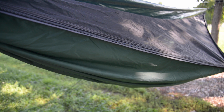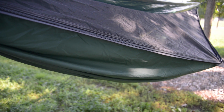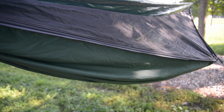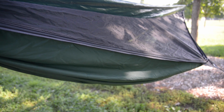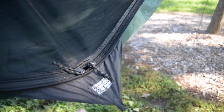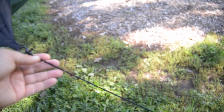Now, the actual hammock material itself, I'm gonna guess, is some sort of polyester taffeta. And while decently thick, it is a single layer. So if you happen to be a bit of a heavier gent or lady, you may end up wanting to upgrade to one of their more sturdy models. No metal zip pulls. You've got nice lightweight fabric zip pulls here. You've got your tie out triangle that goes down to a shock cord that you tie out to a tent peg. Works really well.